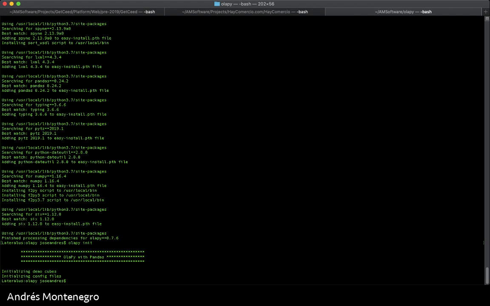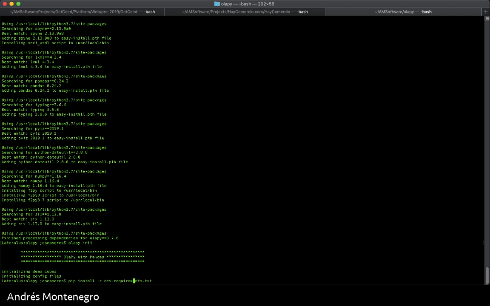So our next step will be, as I said, to be a little bit more cautious and see if all dependencies are already satisfied. And for that, I'm going to run pip install -r dev requirements.txt.